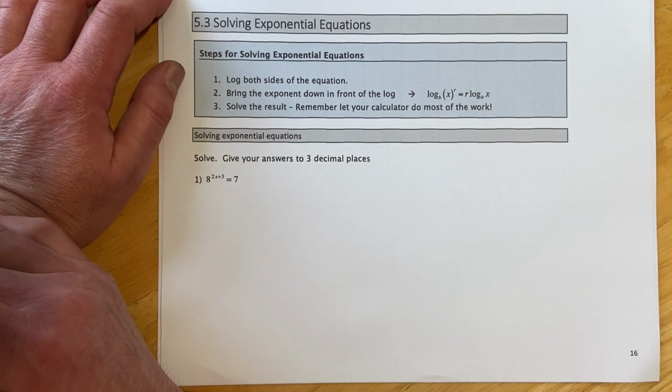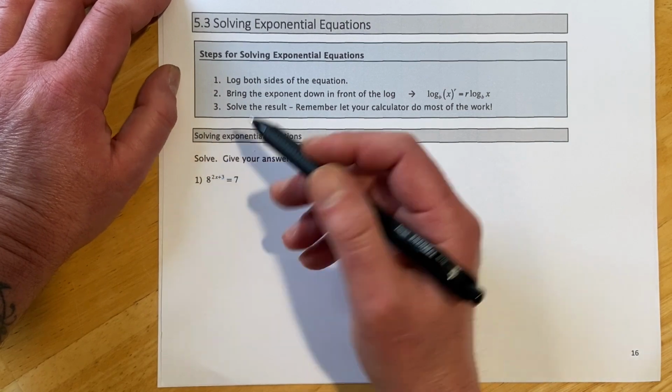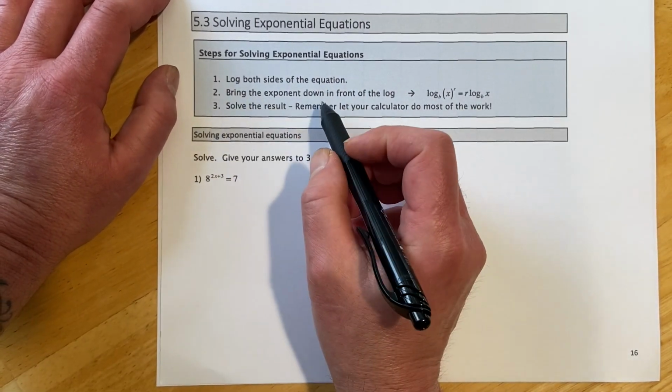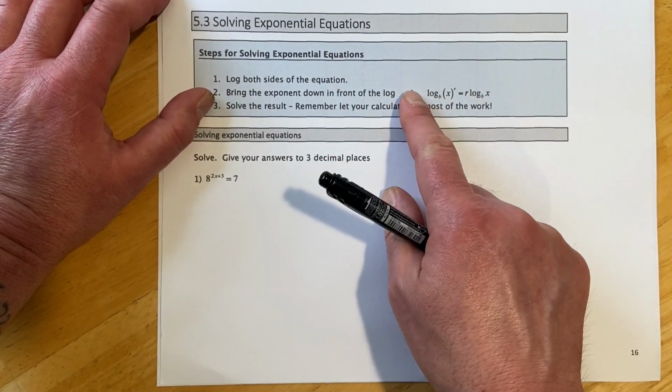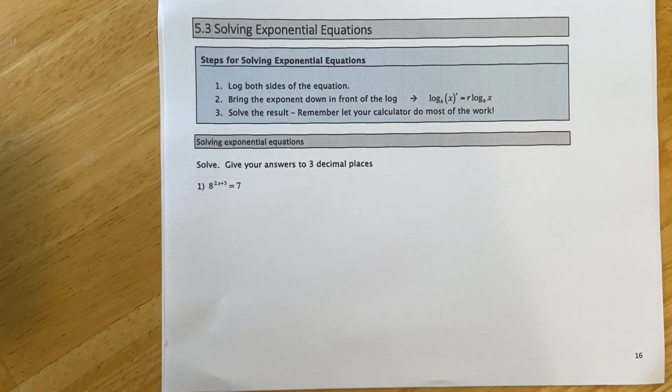So it has some pretty well-defined steps for doing this. If we see an exponential, this is why we got logarithms, is they do find exponents. And so we're going to log both sides of the equation, and then we're going to bring the exponent down front using property 3, and then that's going to let us have something we can solve again.